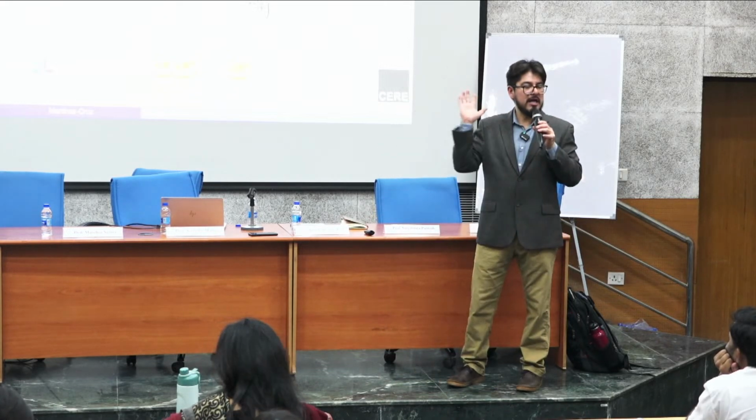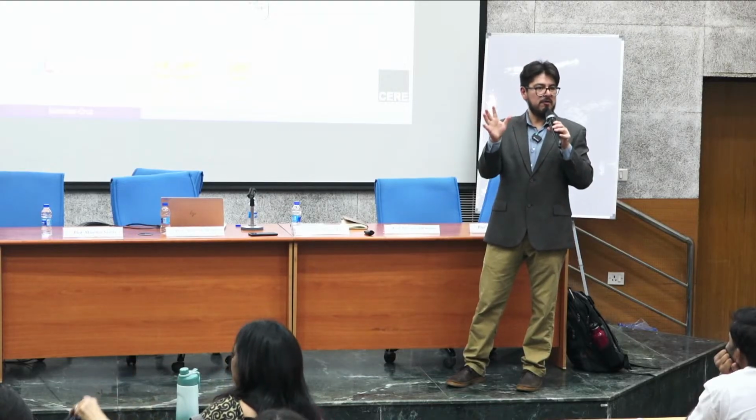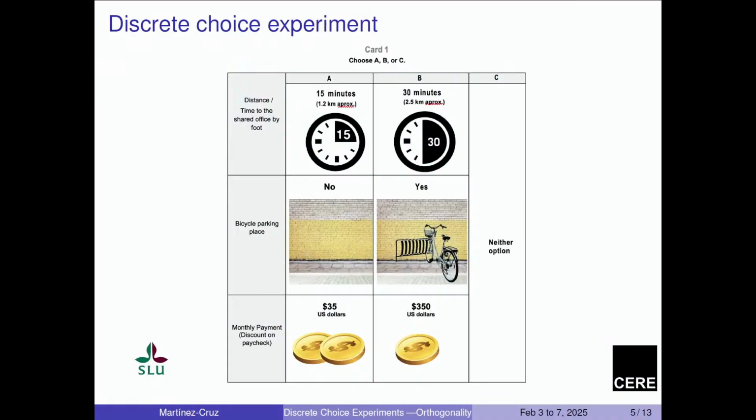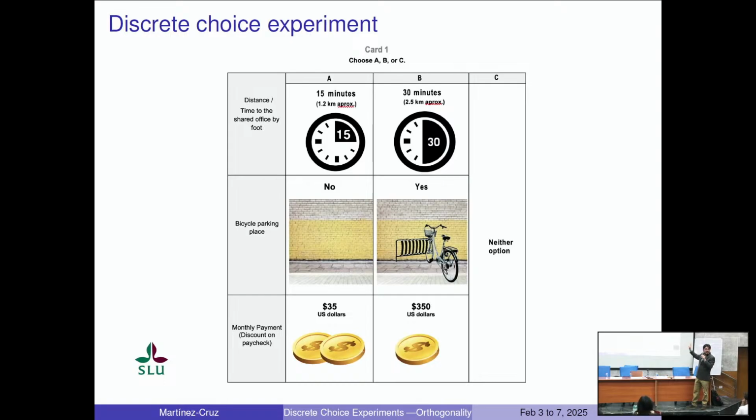Imagine that I have a sample of 1,000 office workers that I presented this choice card to, and I presented 9 of them or 7 of them in this way with different alternatives each time. And then they told me which one they prefer, okay? That is the general description of a discrete choice experiment. Why is it that when I analyze the discrete answers that they provide to this exercise, I should not be thinking about endogeneity? Who has an intuition?